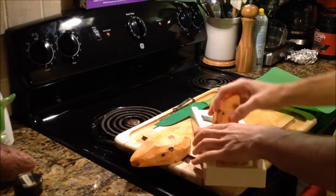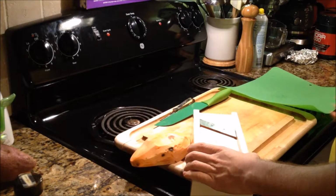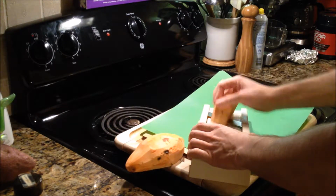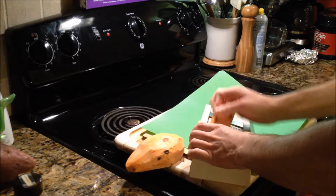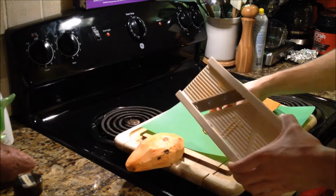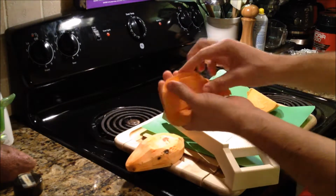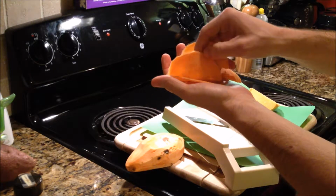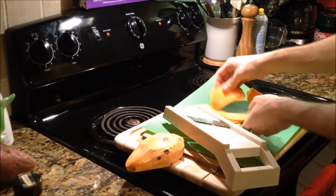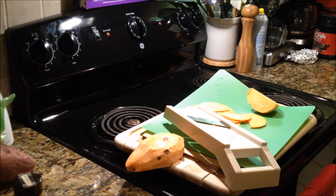Take one of the halves and just take it down the mandolin. So very carefully and watching your hands, you're just going to start using the mandolin to make these slices. As you can see here, these are nice and thin. There we go. And I'm going to lay those out on a cookie sheet.